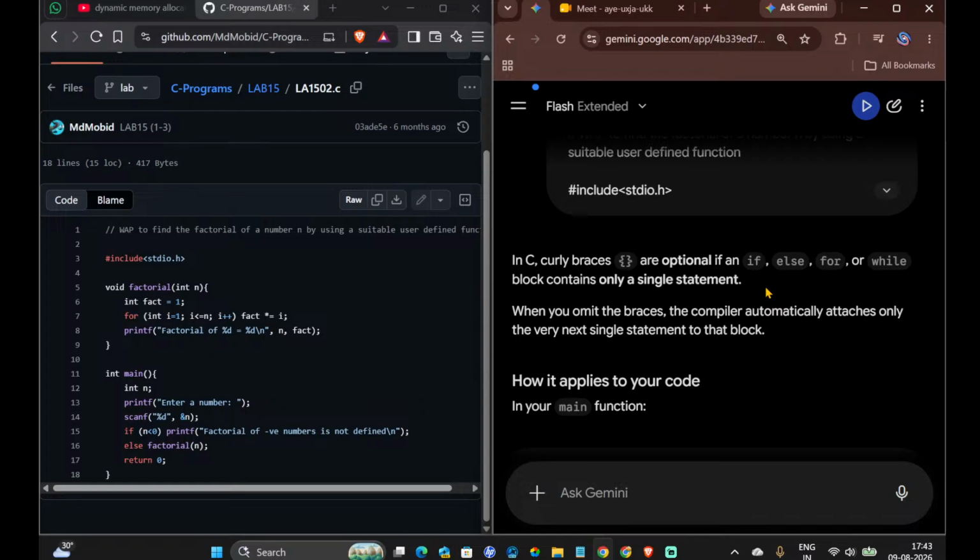So if these blocks contain a single statement, curly braces are optional. Okay, let's just continue.